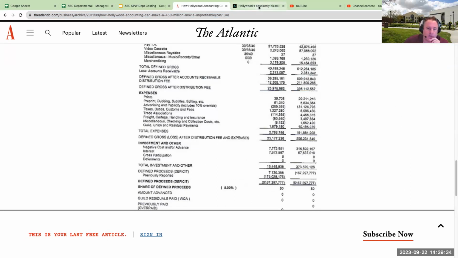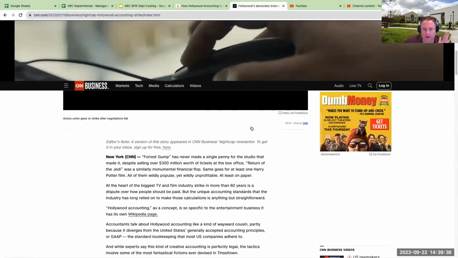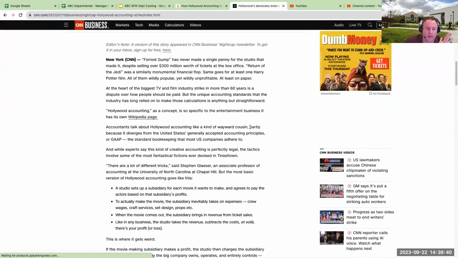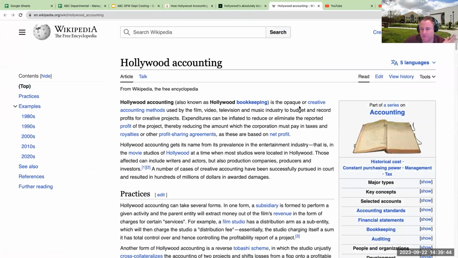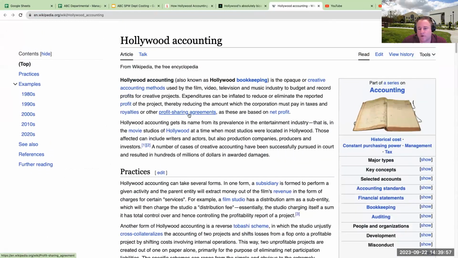And there's also an article over here, and again, I'll link these, on Hollywood Accounting. Here's another link that you can find in the article, on creative accounting methods, and essentially they add in all these costs so that something that seems to be profitable is no longer profitable. And it's the way that they do things.